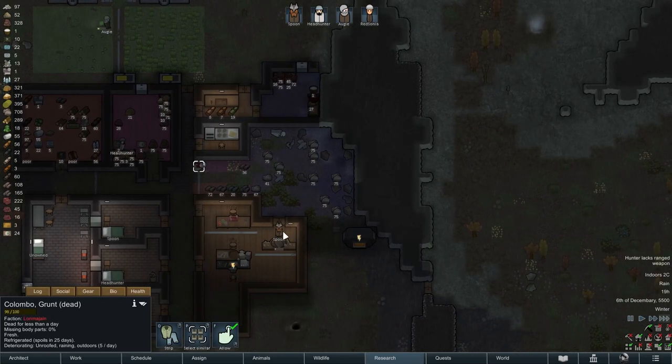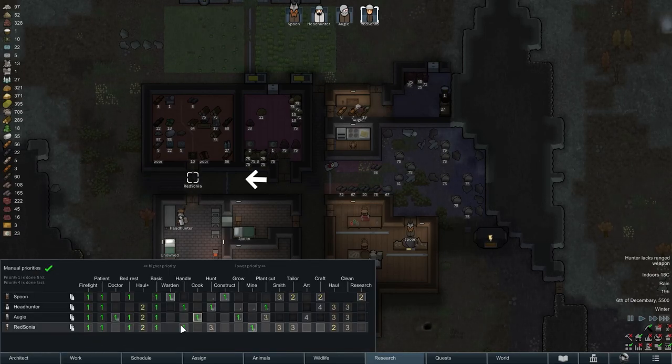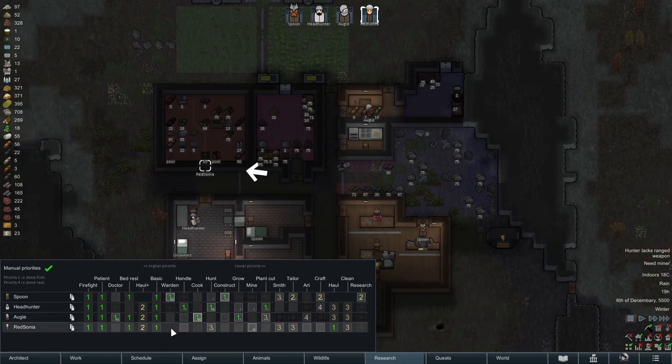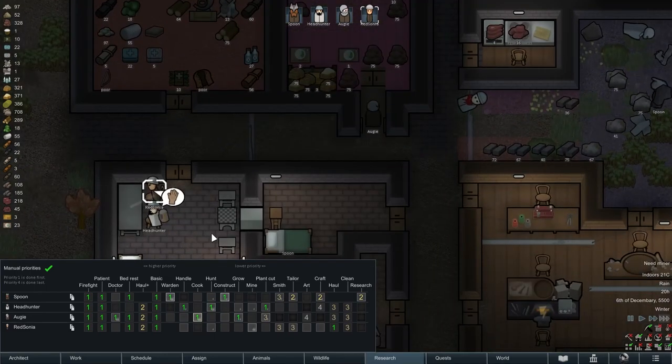All right. We need somebody on this basic duty here of, yeah, once you've done that, everything else can kind of come off. Hunter lacks a ranged weapon. Let's just have you come off this for a moment. Cool, you guys are hanging out. That's good.